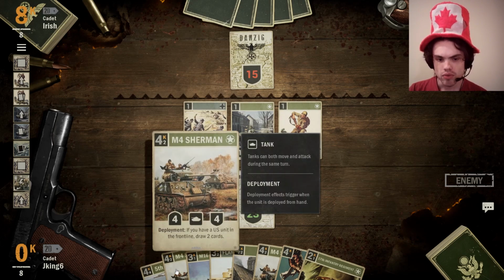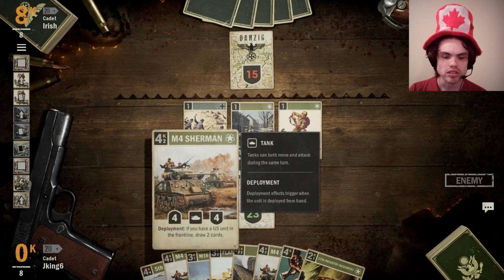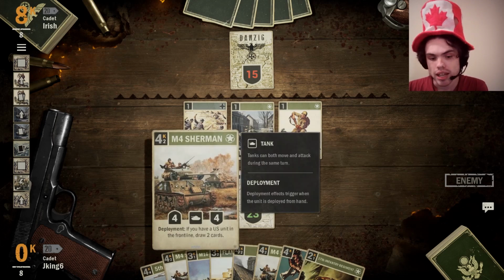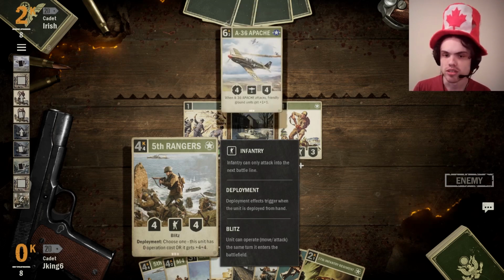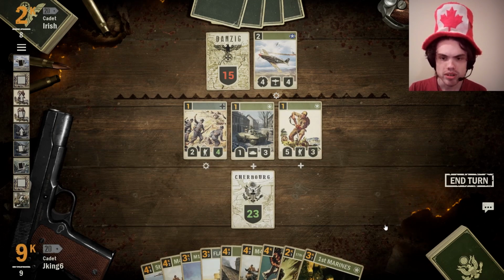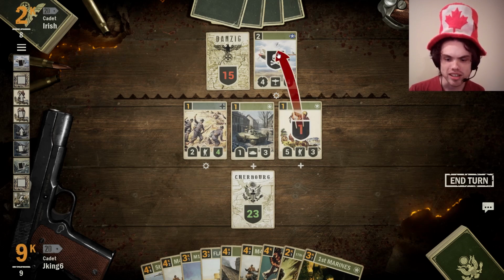So you see, the M4 Sherman and the 5th Rangers are easily two of the most powerful cheap cards in the game, and they are certainly the cards that this deck is built around, but we have been able to hold onto the front line and just dominate this game without ever having to play them. If our opponent had had better cards, a better hand, or we had had a weaker opener, these cards would be very useful as comeback tools. However, in the current situation, we are simply dominating the board, forcing our opponent to play out their cards inefficiently, and now we get to take some pretty valuable trades.